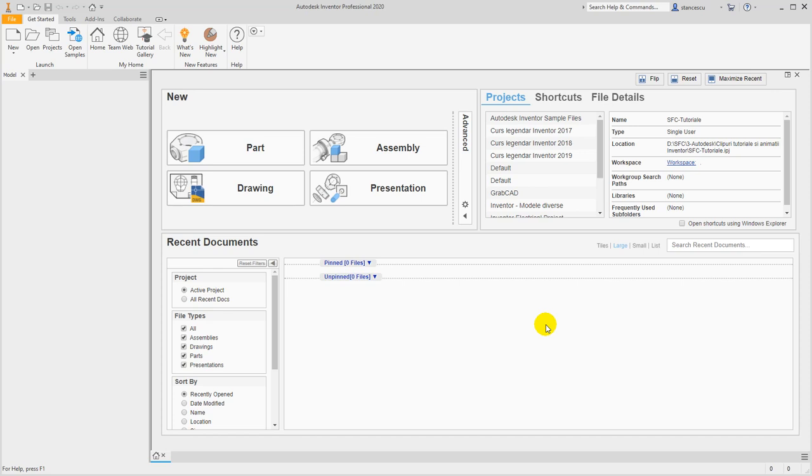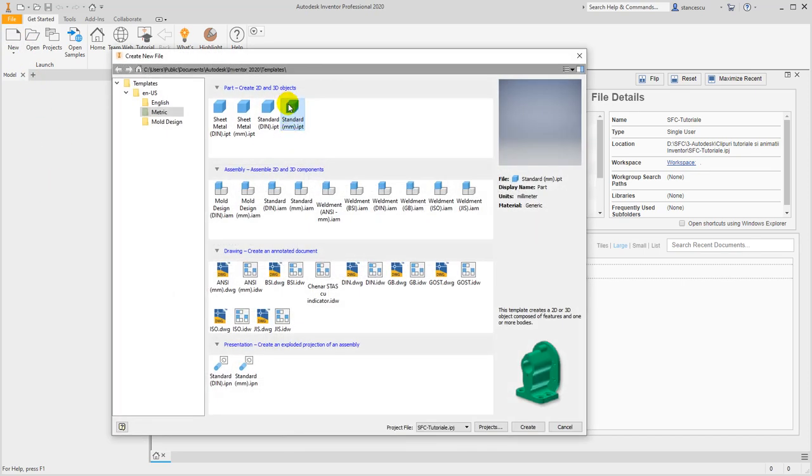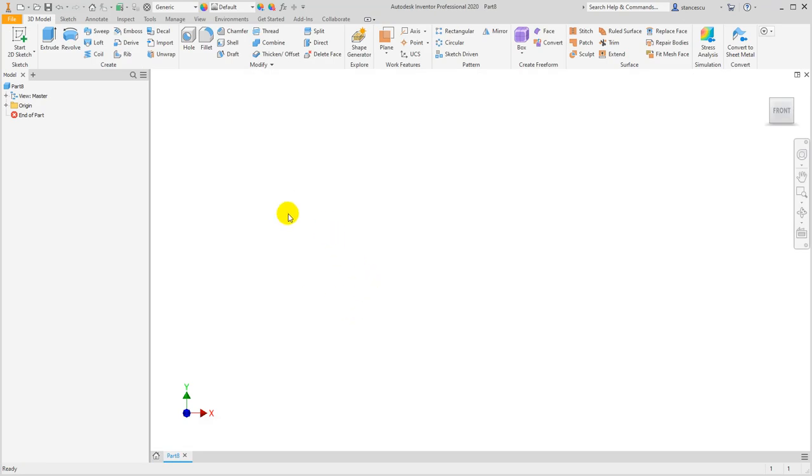How can I do this? Now I show you how to make this, but before I have to make a body revolution to apply that hole.